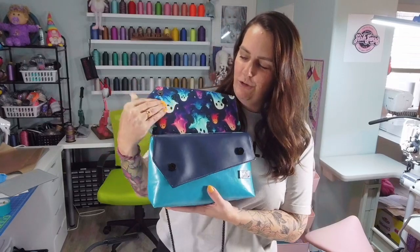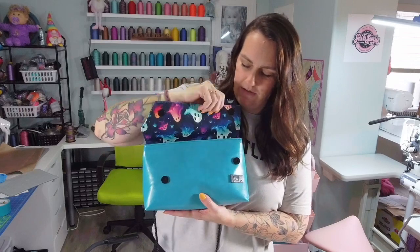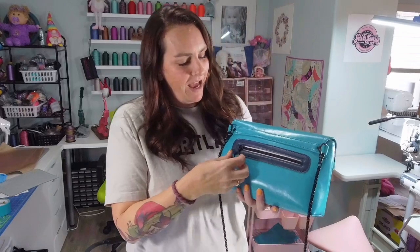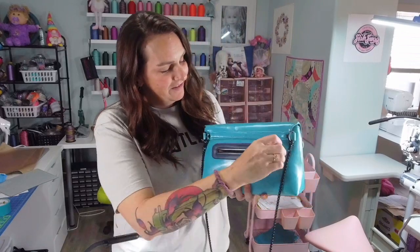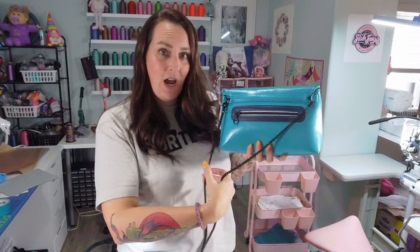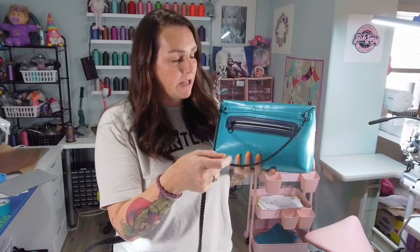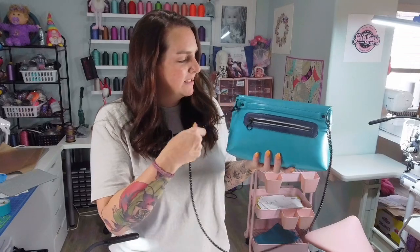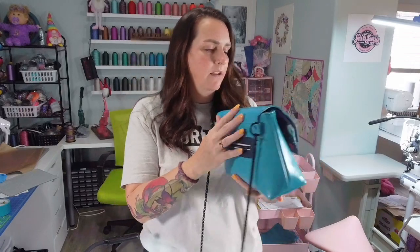So there's two flap openings on this bag. Do you see that? How it opens twice, and they both have pockets. On the back, you have a zipper pocket here. I did a chain strap. You can do a regular crossbody strap, totally up to you. I do love the look of the chain though. These are the skinny chains I saw on my website.